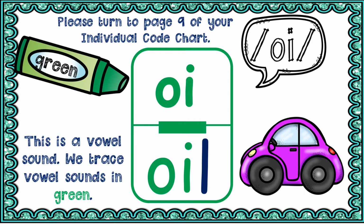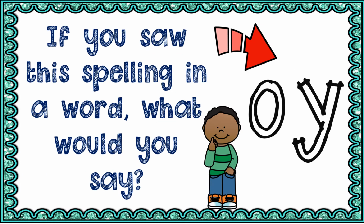The O and the I together make the oi sound. Make that oi sound. Oi. The word is oil. Now, if you saw the O and Y together, what would you say? What sound do you think this makes? This also makes the oi sound.